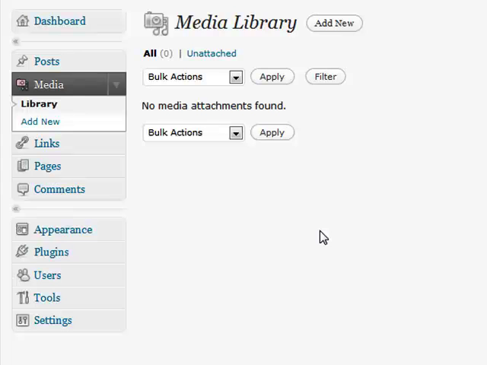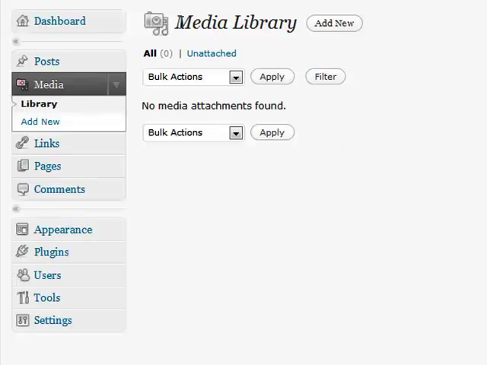However, your media is not just limited to those individual things. You can also upload zip files, PDF files, and other such things and attach them to your post much the same way that you do with your photos and other multimedia. That's something that not a lot of people really know about and therefore don't fully utilize. So it's pretty straightforward.